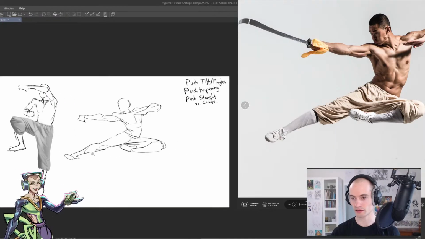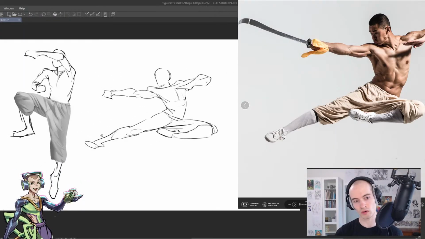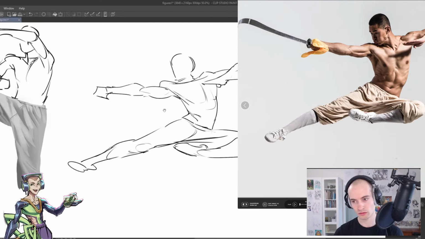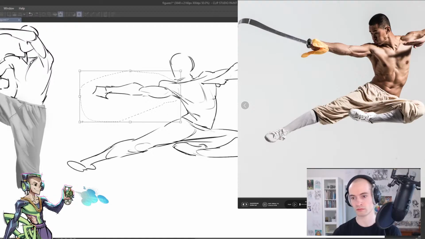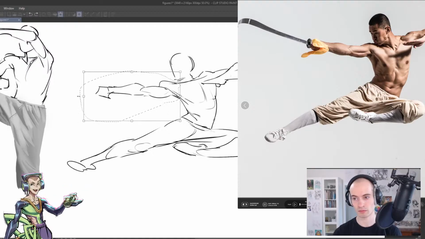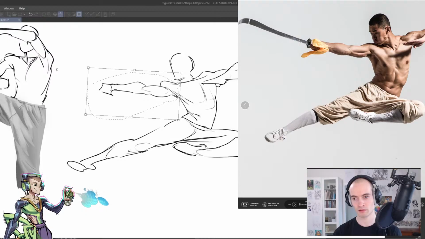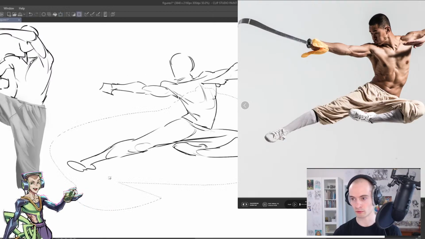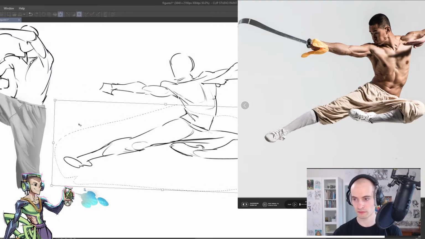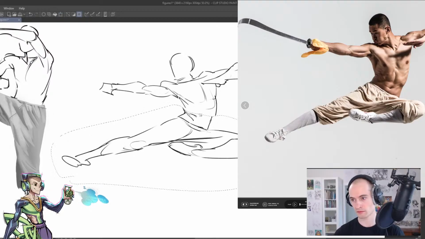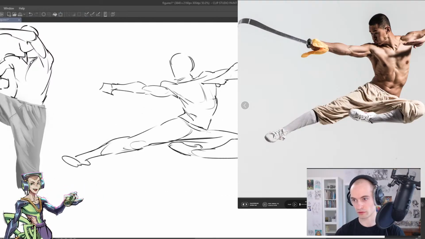Okay, that's enough drawing for that one. Though actually it's not, this arm is huge. They both are. And I want more tilt to the ribcage pelvis. More of a stretch here.